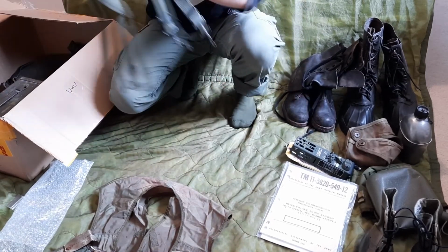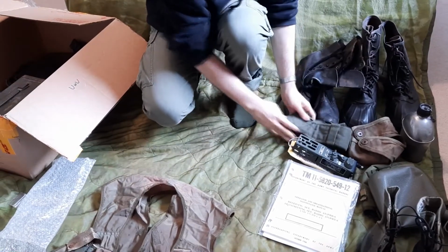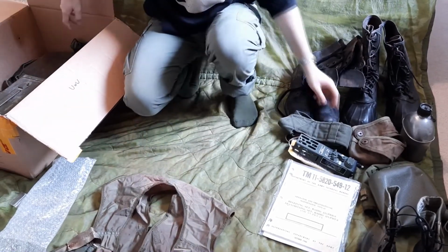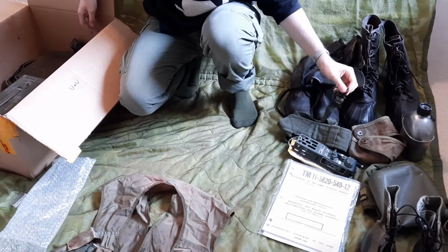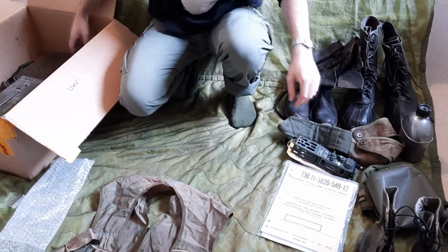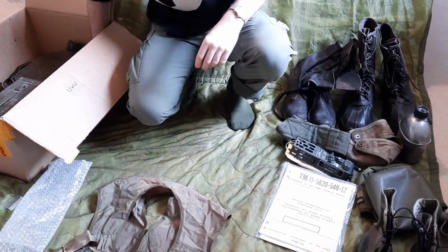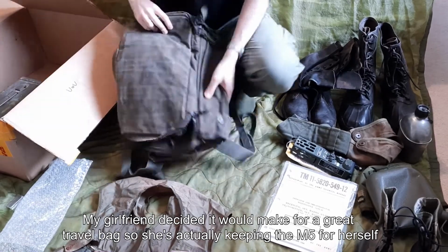This, I assume it's for my buddy Luke, so it's not for me. Suspenders, nothing very particular about these. These are a second pattern, because they have the hooks, the clips at the back, and they're stamped, they're not wire. This is sadly something that I would likely end up selling right now, but it's still cool to have seen.